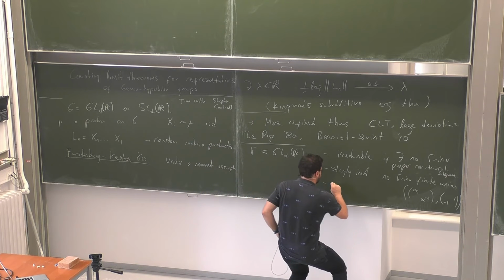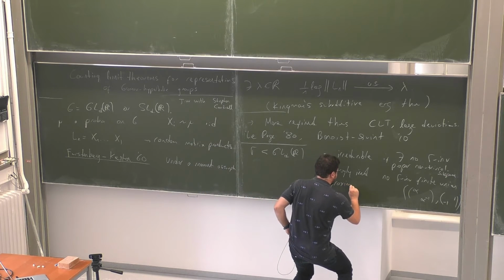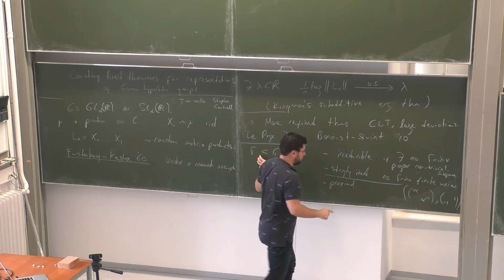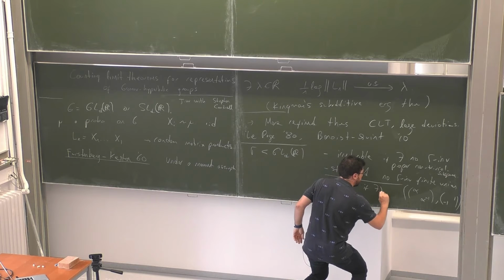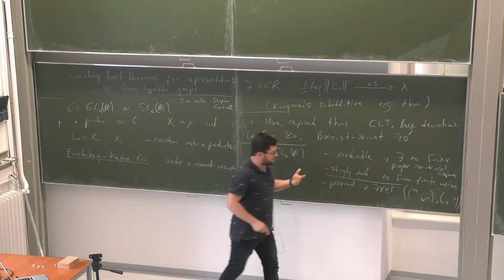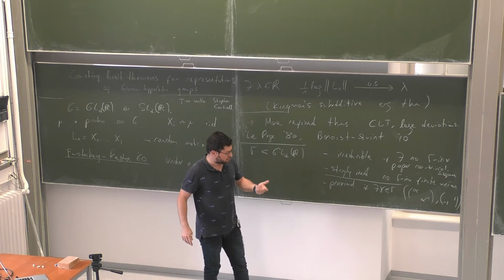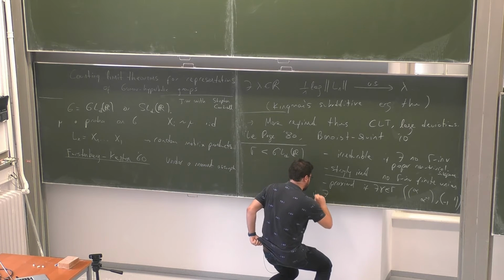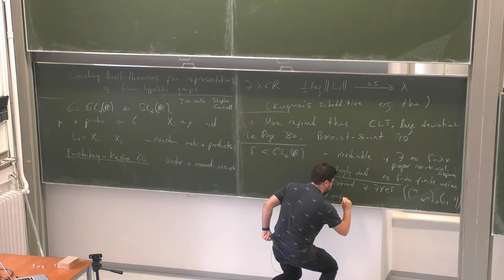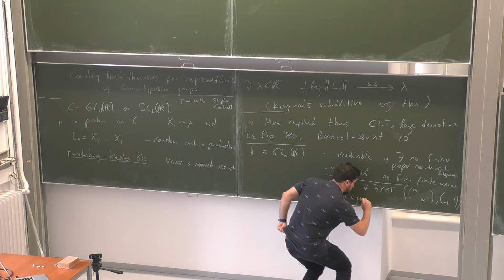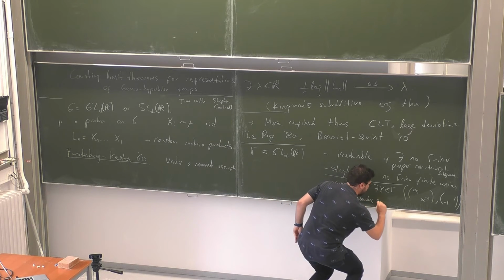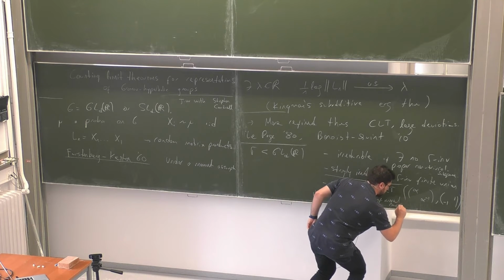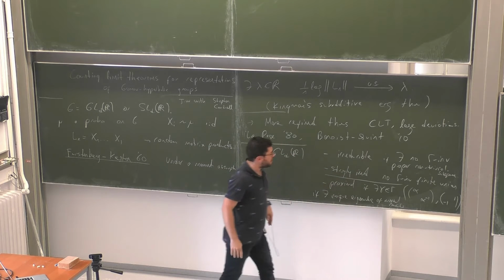And there's also a notion of proximal. You say that Gamma is proximal if there exists gamma in Gamma which has a unique eigenvalue, which is simple, of maximal modulus. Okay, you can keep them in mind.